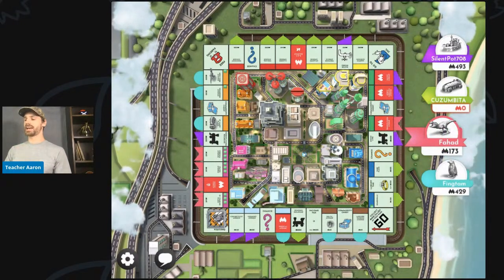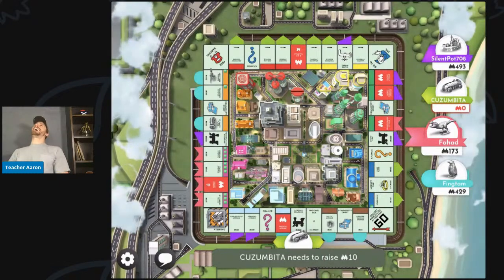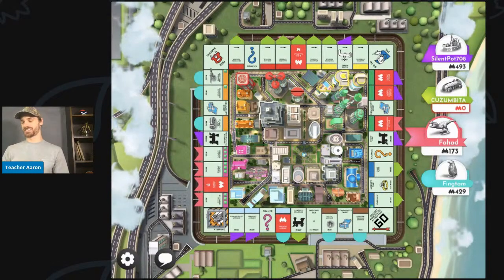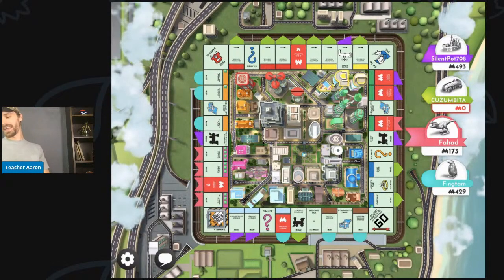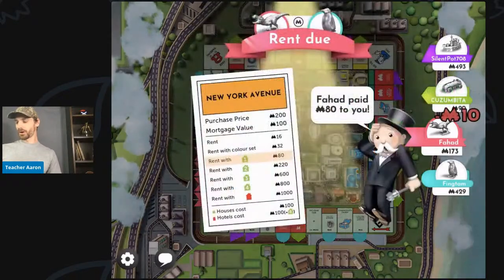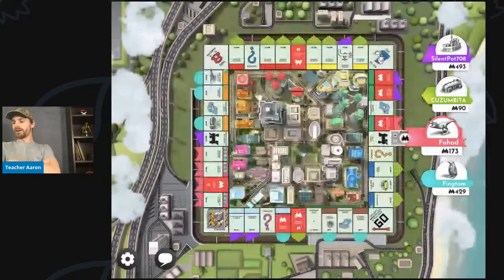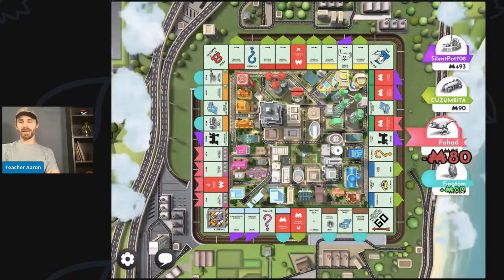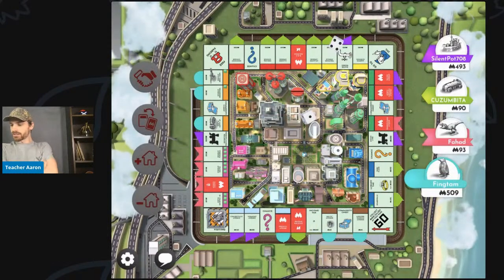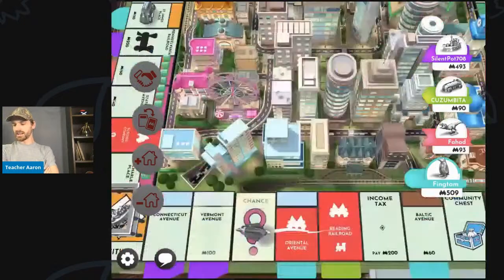Now Kuzumbita has $0. And Kuzumbita needs to mortgage something in order to pay for his new railroad. So he mortgaged a railroad in order to pay for his other railroad. Wow, Fahad is very impatient. Okay, it's my turn. I hope I don't land on pink, and I didn't. That's okay, I landed on blue.